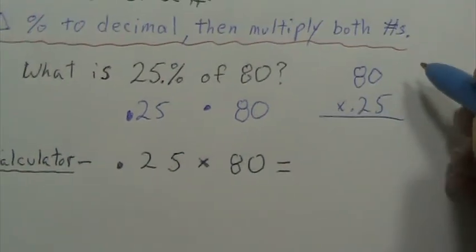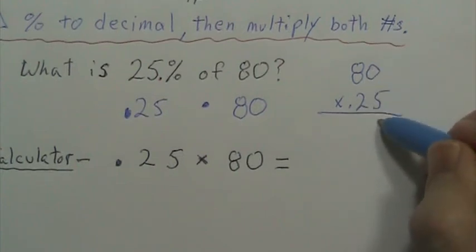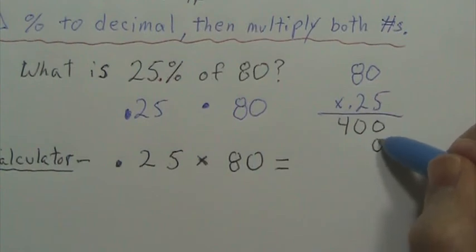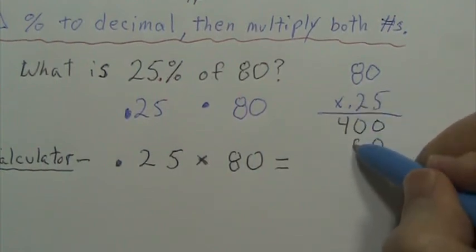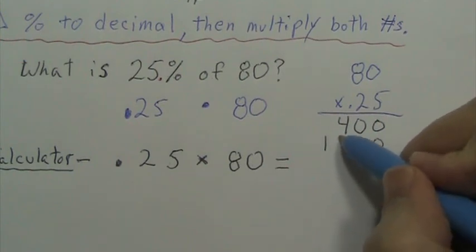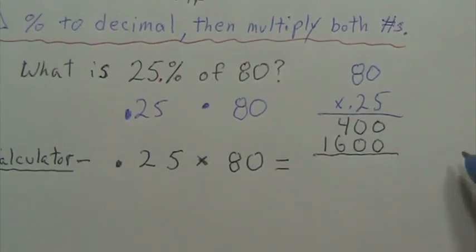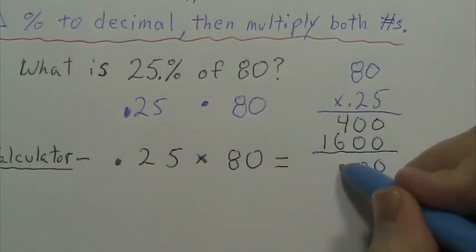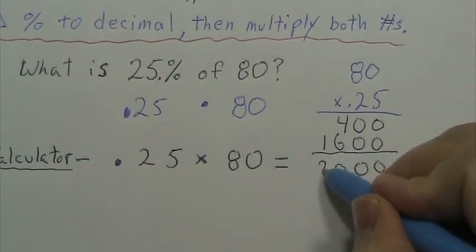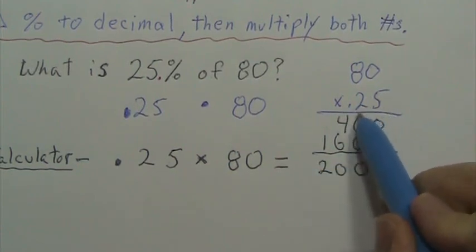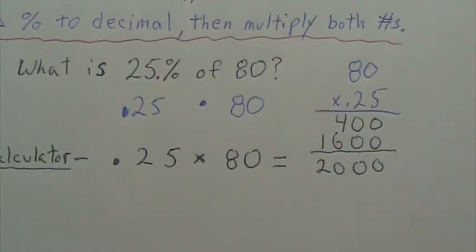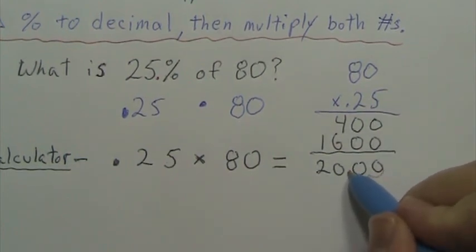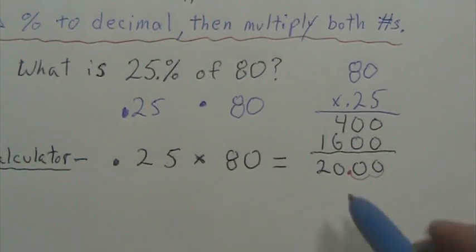Let me do it old school with you, just to refresh your memory. 5 times 0, 5 times 8 is 40. Put a space holder in there. 2 times 0, 0. 2 times 8, 16. All right, we add all that up. We get 0, 0, 10, so carry the 1, 2. Now remember, you have to move the decimal over 2 spaces when you're dealing with decimals like this. So if I was moving over 2 spaces, you would see the answer is 20.